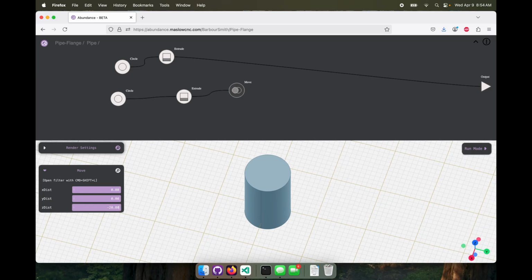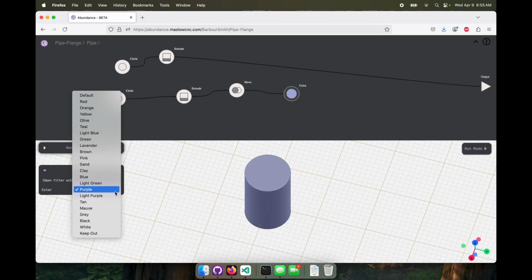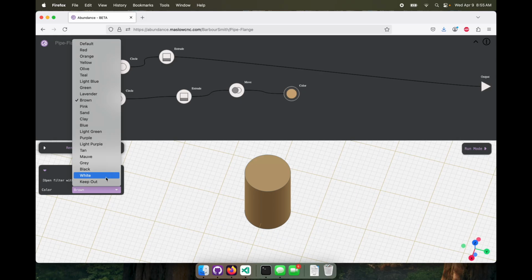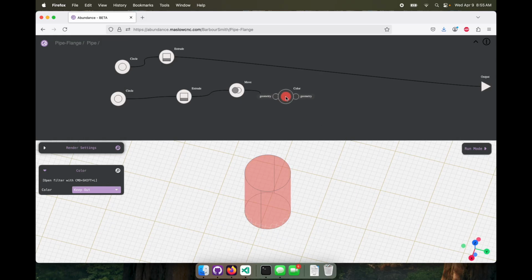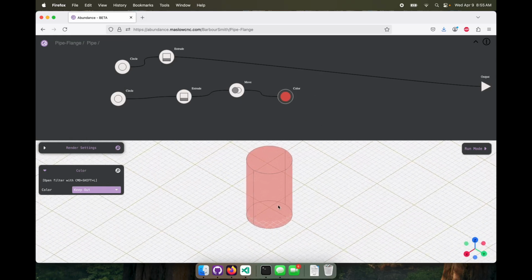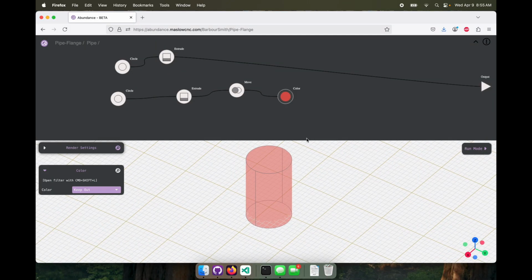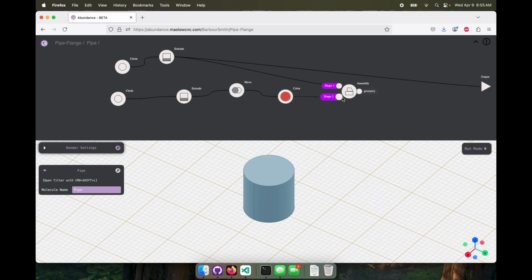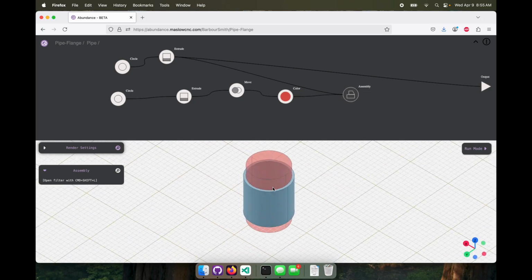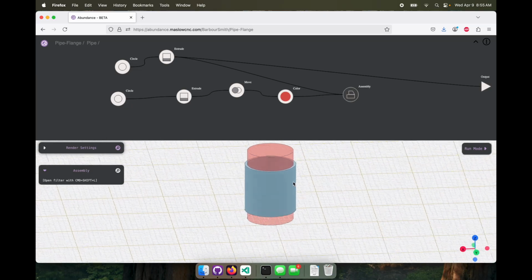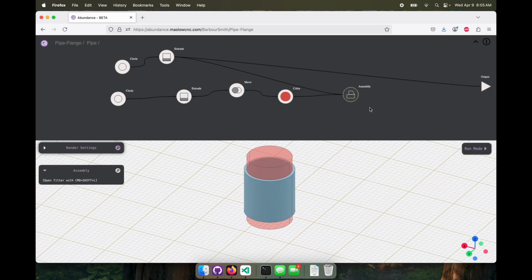And then we're going to give it a color. Normally you can just change the color of things to purple or whatever. But there's a special color here called keep out, which is basically sort of empty space that we don't want anything to go into. Because it's important that our pipe is hollow, we're going to make sure nothing goes in there. So now we're going to create an assembly with our pipe here and then our empty space. So now you can see we have a hollow pipe, and we've informed the rest of the geometry that nothing can go inside that pipe.